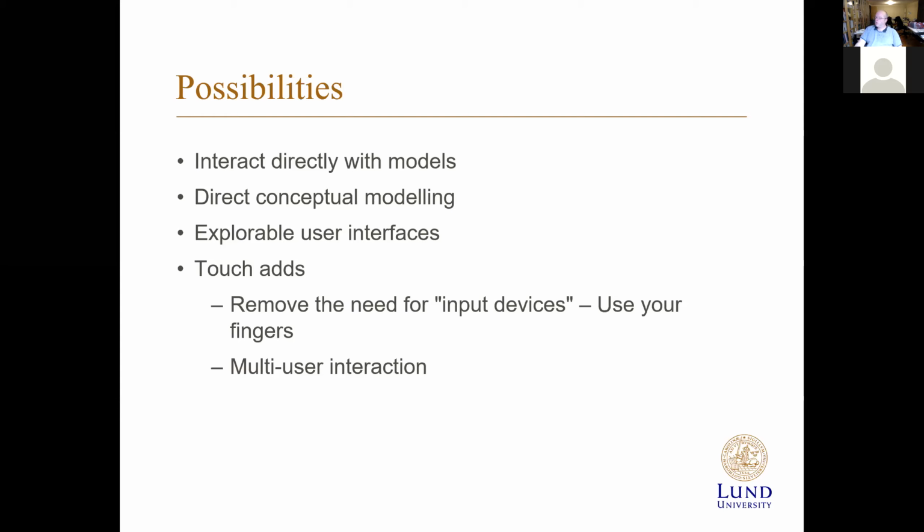and also touch, as you remove the need for input devices. You use your fingers instead. You also enable multi-user interactions. You can have a large surface table, for example, where multiple persons can interact with the models. They can see the same models at the same time and interact with them.